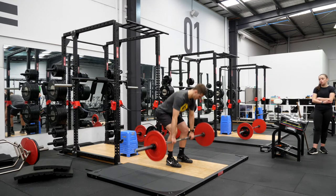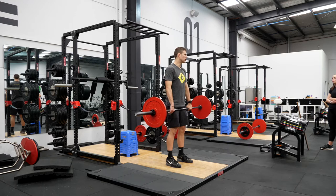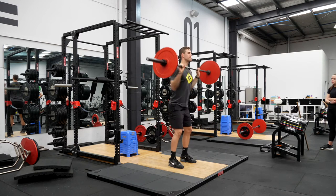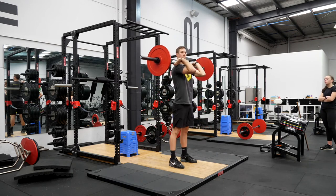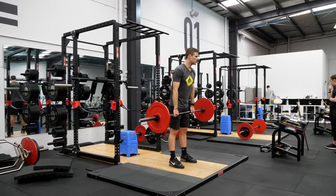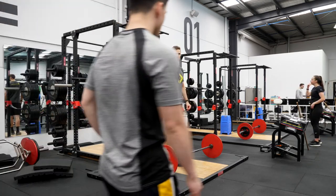Now, power cleans. I'm going to start above the knee again, but in this series we're going to do above the knee, below the knee, and from the floor — try them all as we go through. Same rules as with the snatch. Above the knee: it's pop and catch. This is quite light, so I'll get quite a high catch in terms of squat position, but if it was heavier I'd get lower into my front squat position. Elbows go high, bar stays close to the body, violent shrug, soft on the catch. Start with maybe a baby bar or 25, feel free to jump to 40 — two or three sets, one or two above the knee, one or two below.